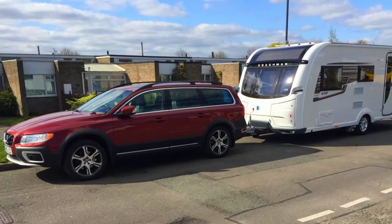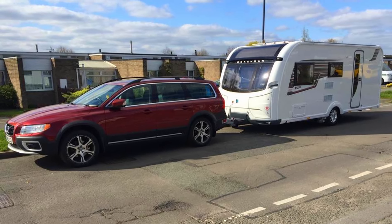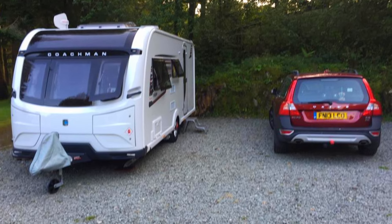If you're in the market for an XC70, you might be considering towing a caravan or trailer. You'll be pleased to hear it's absolutely brilliant for towing. The owner Tony Blount uses it to tow a caravan, and the D5 version's torque is so immense that you don't know it's there.